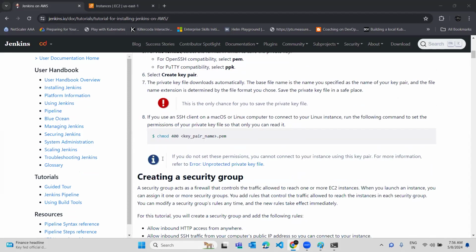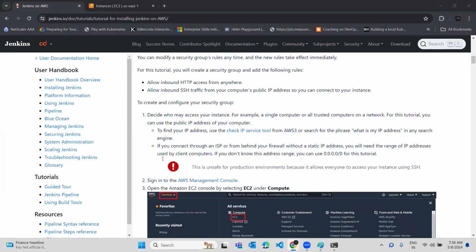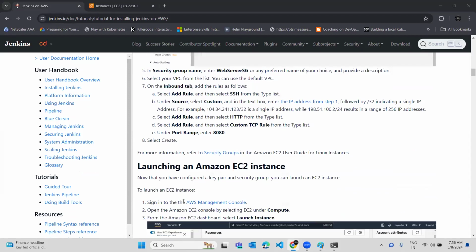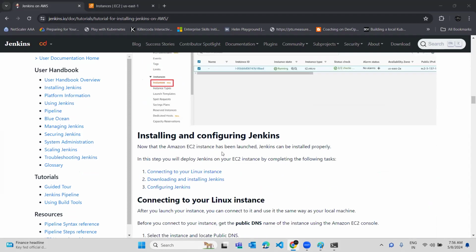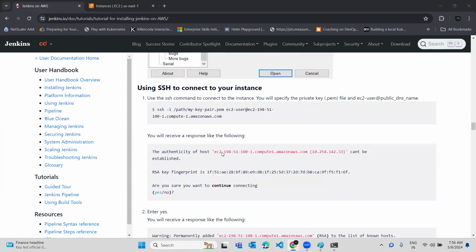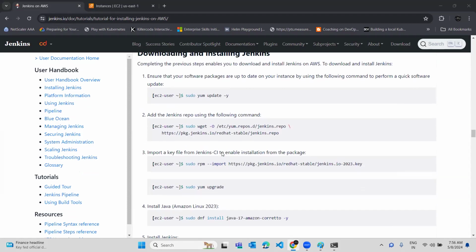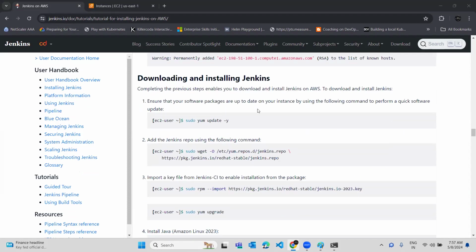These are the prerequisites, the steps to deploy the machine, and then accessing it. From here, we can follow. Okay, like sudo. We already did this part.